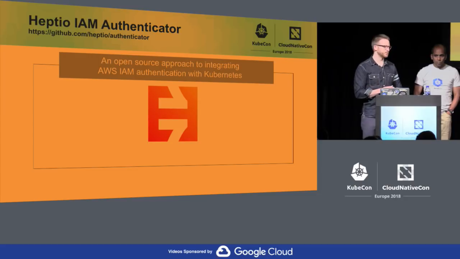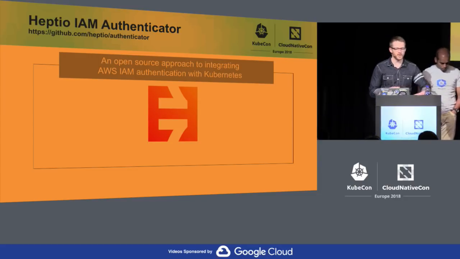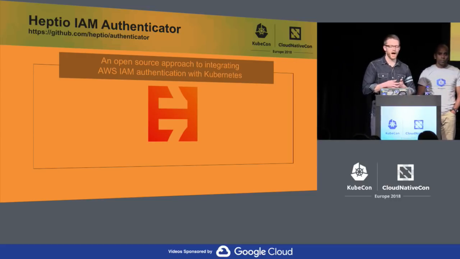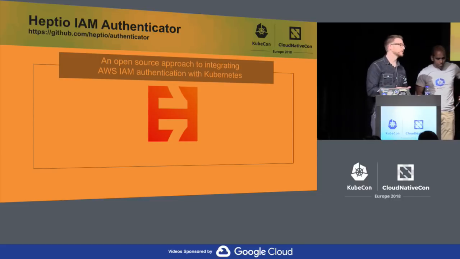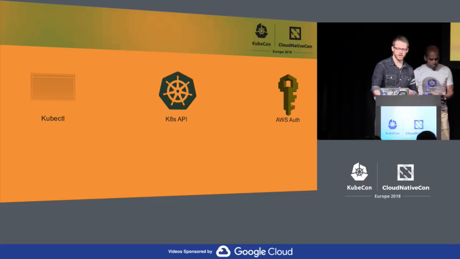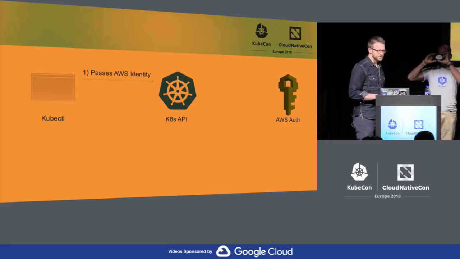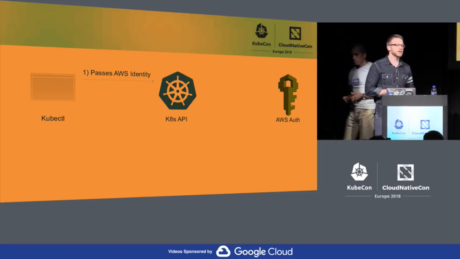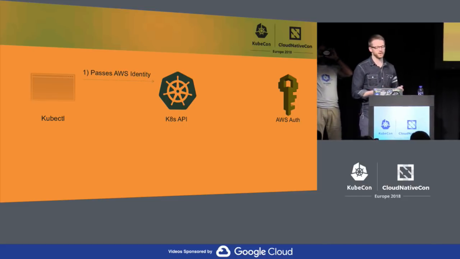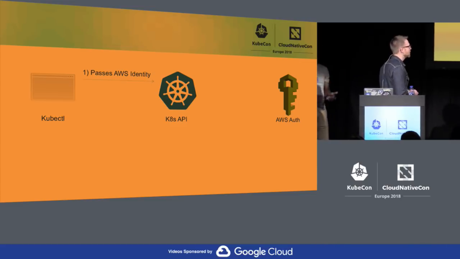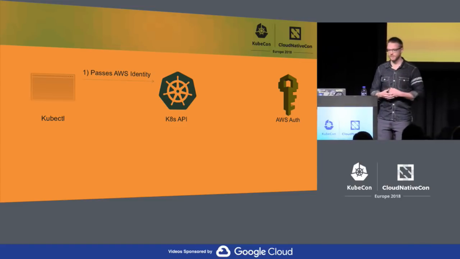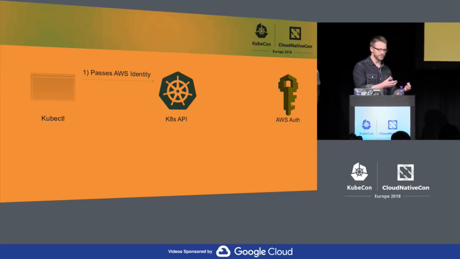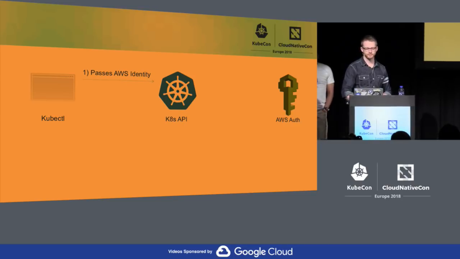So what we wanted to do in this case is bundle IAM with EKS, but not make you use IAM for all the authorization. In this case, IAM is just for authentication, and we actually tie into the native Kubernetes RBAC for authorization. So let's look a little bit at how we do that. Step one of this process is that kubectl, using the Heptio AWS Authenticator, looks in the same credential chain where your AWS CLI does. So if you have your AWS config file, if you have environment variables, if you have an IAM role set up because you're using it from an instance, it basically looks for that identity, whether it's an active profile or in the config file, and passes it forward to the Kubernetes API server.